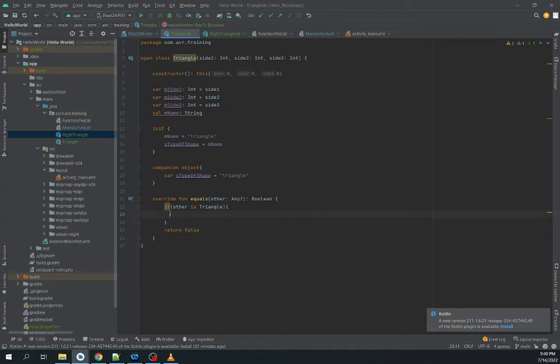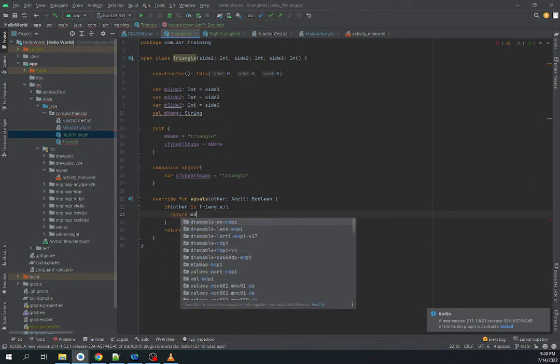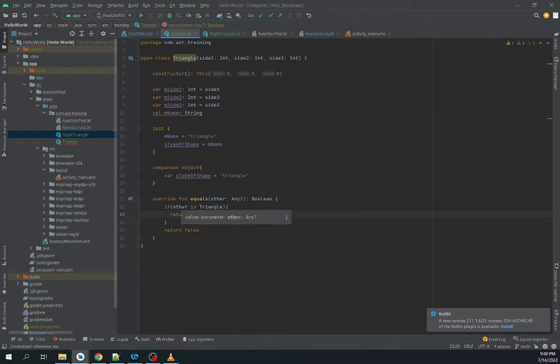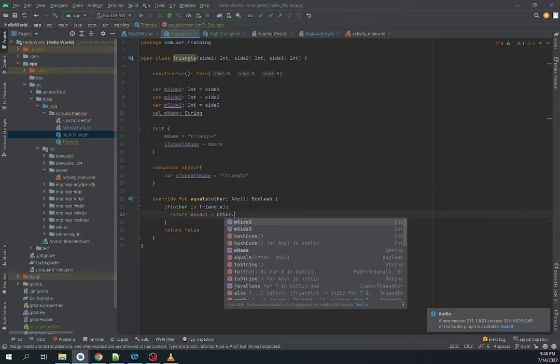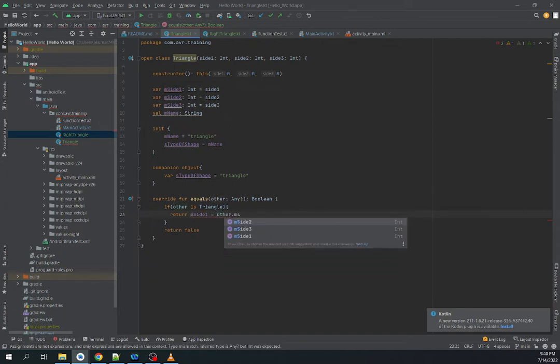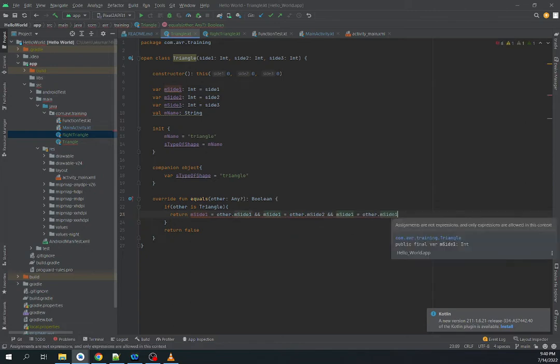So here to return m side 1 equal other dot m side 1, and side 2 and side 3.